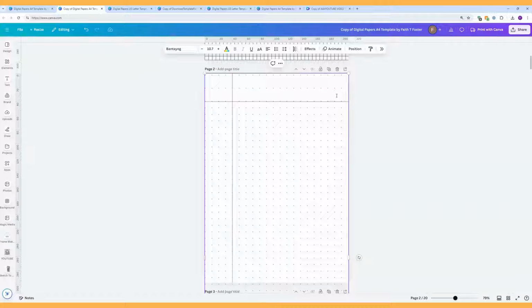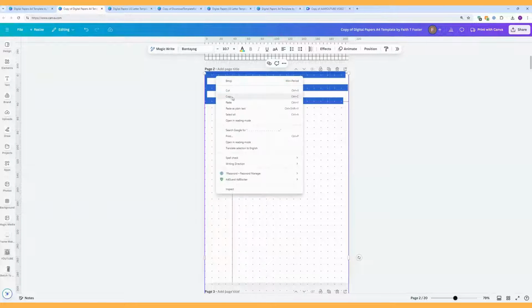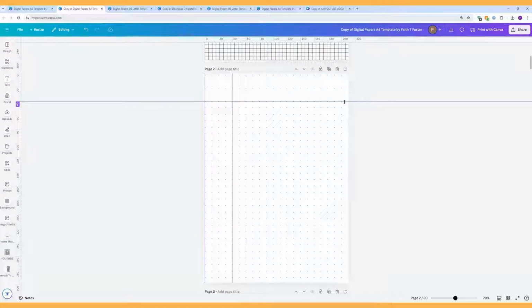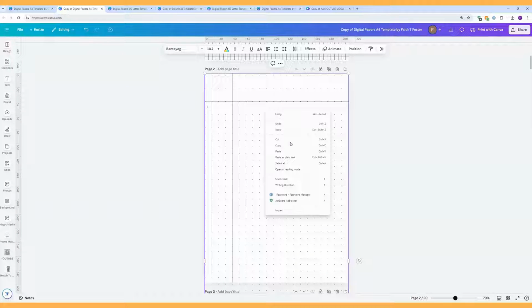So I want this blank line as well. So come here, press enter. Enter. Paste as plain text.